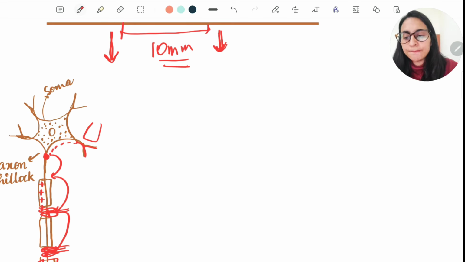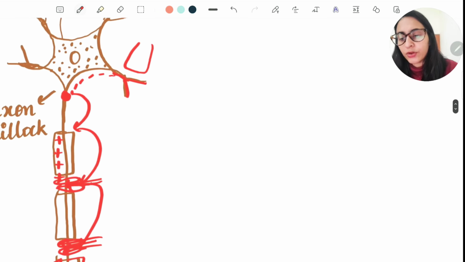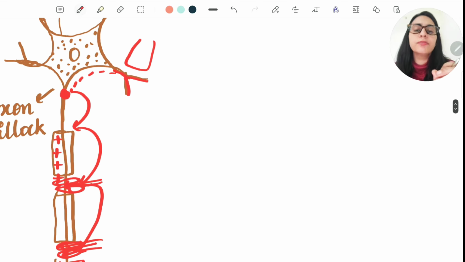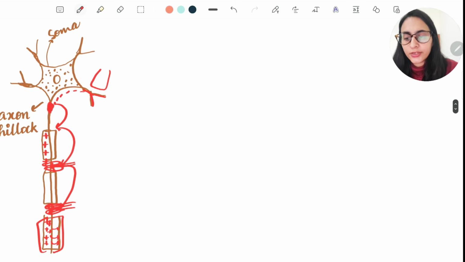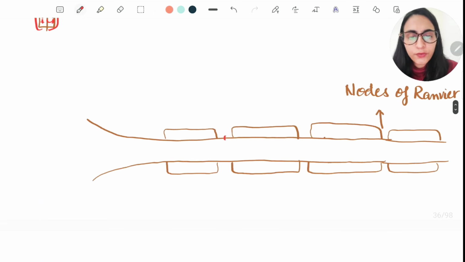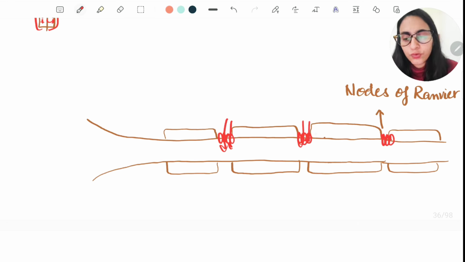So initially at the axon hillock there is initiation of the action potential, because of enough sodium channels and a lower threshold, there is a rise of action potential at the axon hillock area. Then we have node to node conduction in the electrotonic conduction, and in the saltatory conduction there are nodes of Ranvier present here, and we have a very high number of sodium channels at the nodes of Ranvier, and because of that more sodium comes in at the nodes of Ranvier.